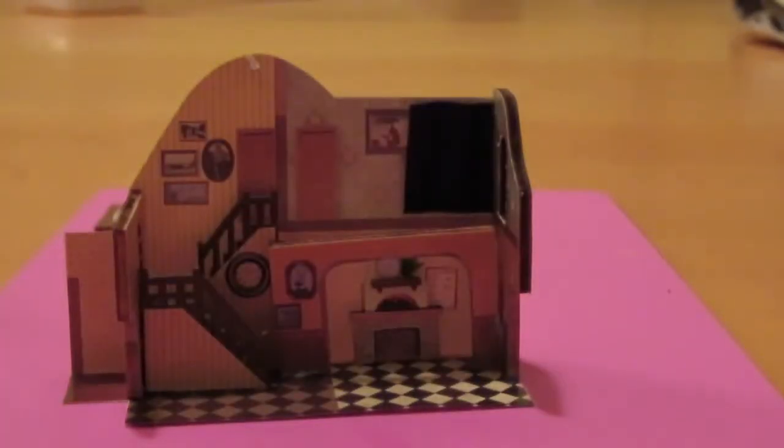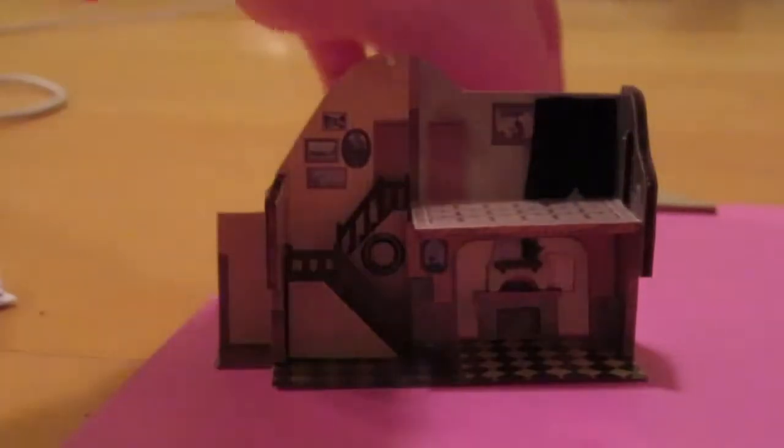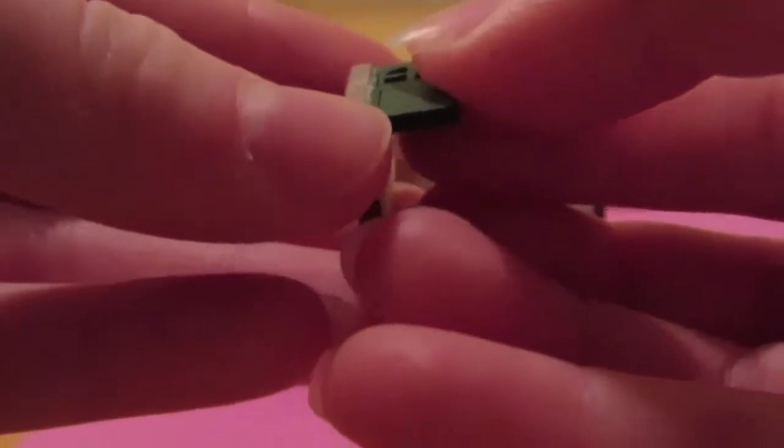Ooh, you see that little tilt right there? That's where I messed up. And I couldn't figure it out until I threw away all the trash afterwards and I found that piece, and I was like, so that's why everything didn't quite fit properly. But yes, if you make this, please remember the floors.